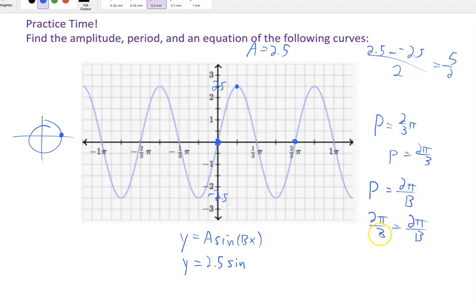Well, pretty quickly, you could see that 3 is b. If you didn't see that, you could always go and cross multiply if you want. B times 2 pi equals 3 times 2 pi, which is 6 pi. Right? Divide both sides by 2 pi. And what do you get? Well, those cancel. B equals, your pi's cancel, 6 over 2 is 3. B is 3. So we can plug that on in, right? 3 times your variable, x. Perfect.